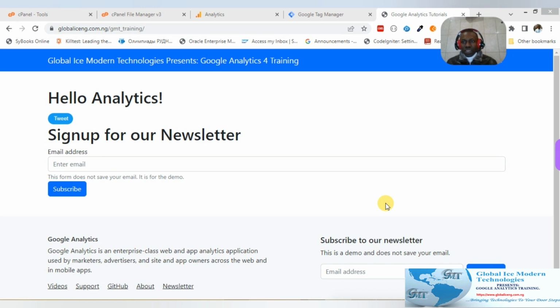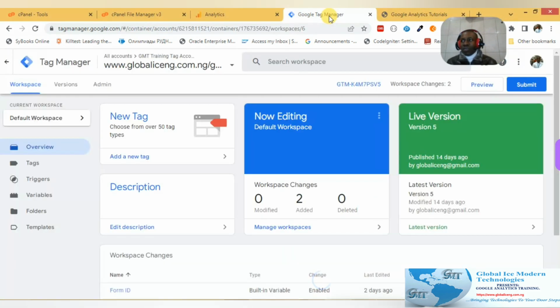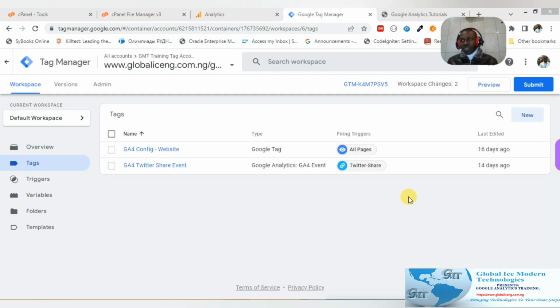We will go straight and open our Google Tag Manager page. This is where we are going to fire our custom events. To do that, we'll go to tags. There is nothing that we need to do in Google Analytics in order to create a custom event. We just need to start sending new events. So it's very similar to what we did in our recommended events.